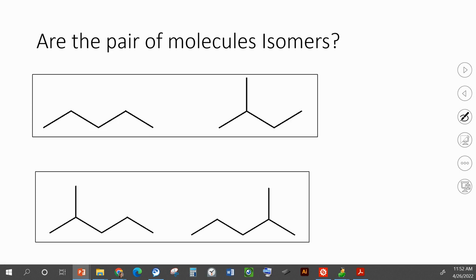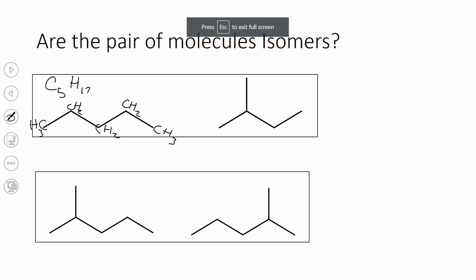All right, are you guys ready to talk about this one? Okay. The best way I know how to do this is to do it the long, tedious way and write the whole formula out for both molecules and check. I think that's the best way. So let's look at this molecule. We have carbon with 3 hydrogens, carbon with 2 hydrogens, and carbon with 3 hydrogens. What did you guys get? What is your formula? C5H12. Okay, you guys agree with that? Okay, and then let's check over here.